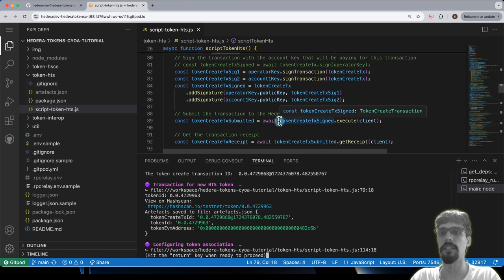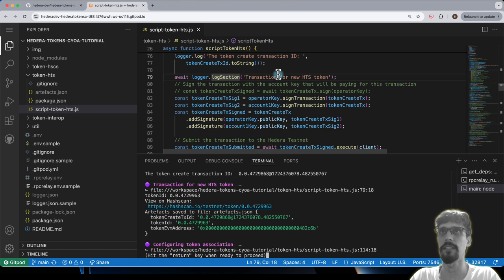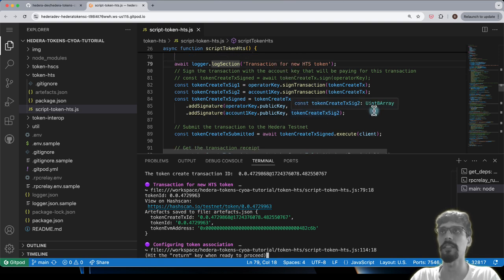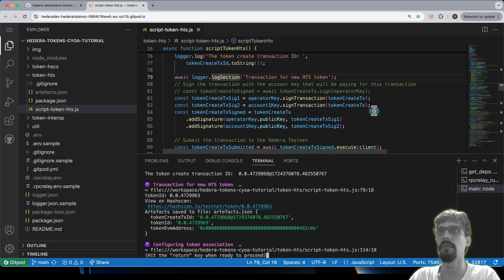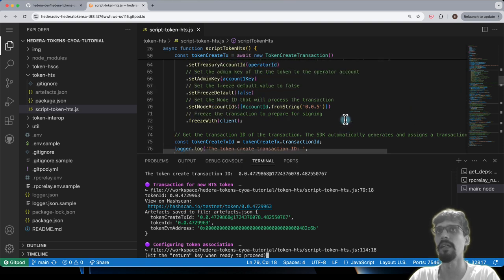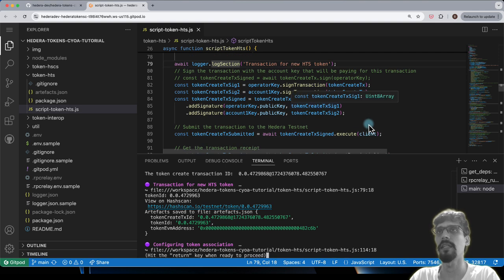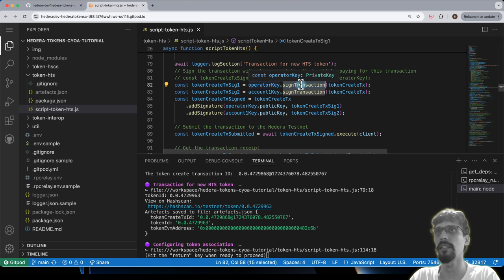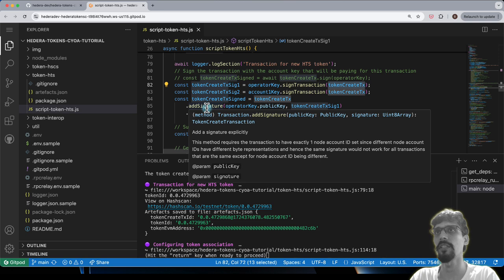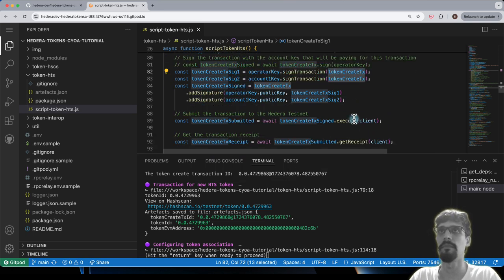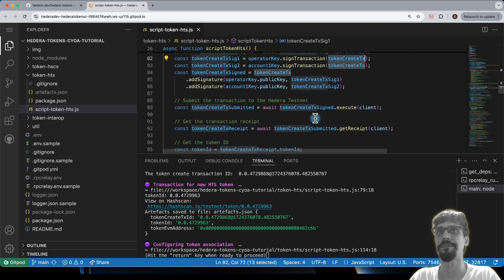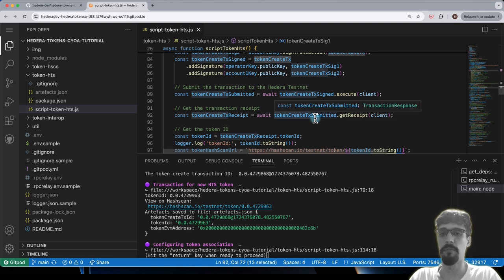And this transaction is almost ready to be submitted to the network, but before we do so, we need to sign it. Now, this particular transaction needs to have multiple signatures, or a multi-sig, because the transaction needs to be submitted by the operator account, but also since it has an admin key, that admin key also needs to sign it as well. So in this case, you use each of the keys, call sign transaction on it, and pass in the transaction as a parameter. You obtain 2 signatures, and then on the transaction, you do dot add signature for both of those signatures, and then we have a properly signed transaction. So therefore, we have a multi-sig going on here.